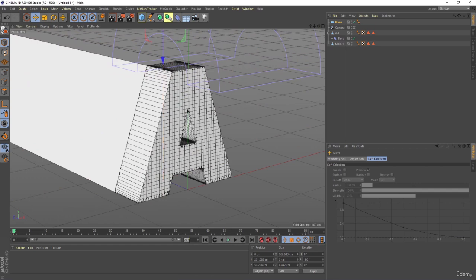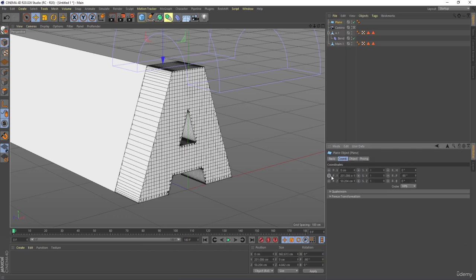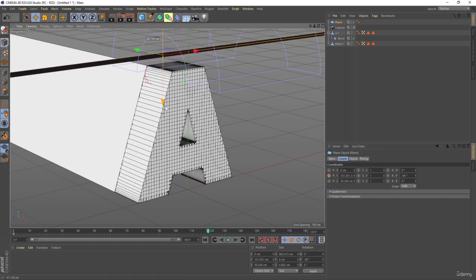Now let's select this timeline and let's make this 180, and let's bring this over here. Now I'll select this plane, go to the coordinates and create one keyframe at Y position. So let's make this 200, let's say. You can choose whatever amount you want, because my camera adjustments are like that, so that's why I'm going to choose a proper value. So let's create one keyframe over here. I'm gonna go somewhere around 120, and let's bring this from here totally downwards.